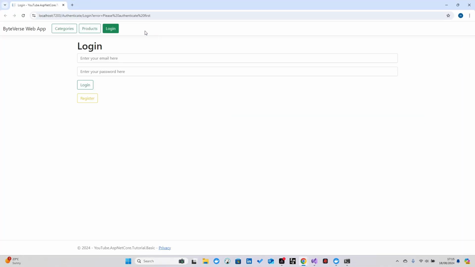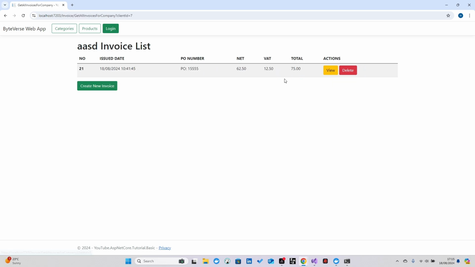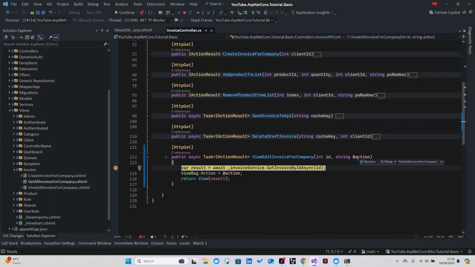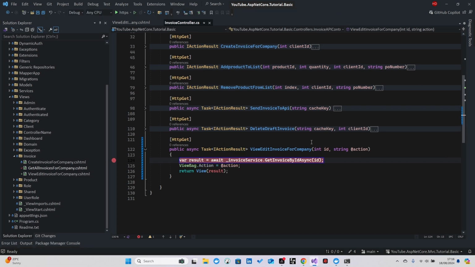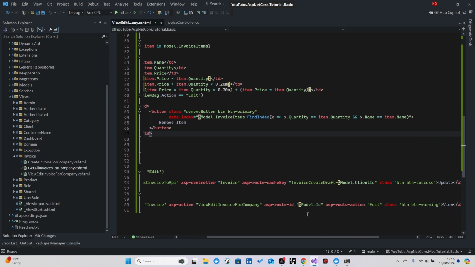If it works, I'm going to explain why I did this. No, what is this? Why are we receiving this? Okay, let's stop it. Am I looking somewhere wrong? Okay, controller is invoice, actions we added invoice for company, root ID is root action. Okay, it needs to be @action.